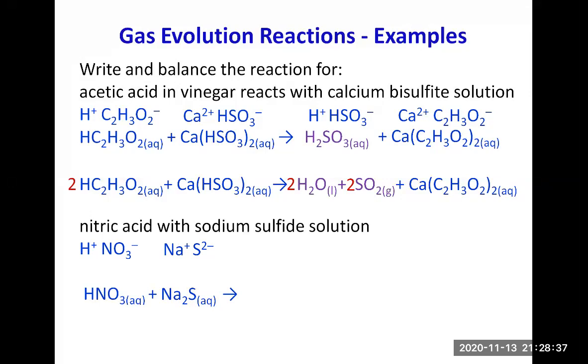So let's find the product formula by exchanging the ions. They will exchange partners. So let's place the H plus with the sulfide. So together, if you do the crisscross trick, it's going to be the H2S gas. So you have to remember that H2S is a gas. So that's a neutral formula when you have 2 hydrogens per sulfide ion.